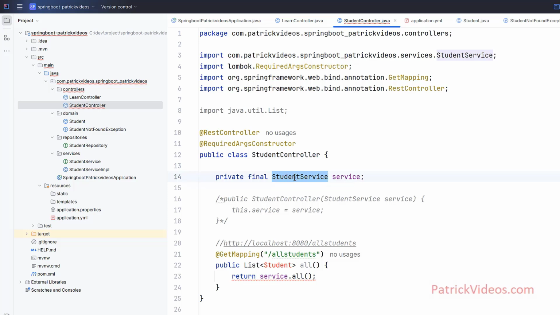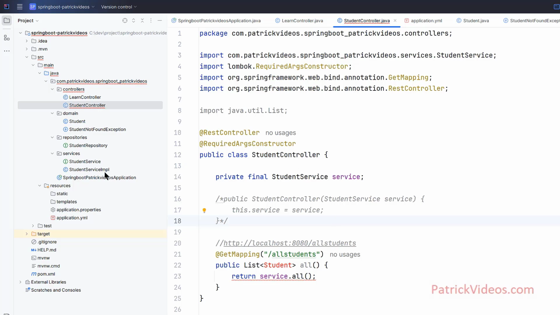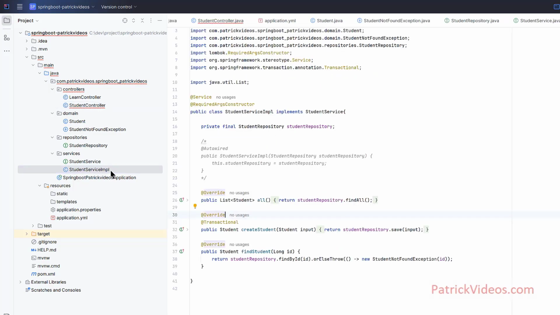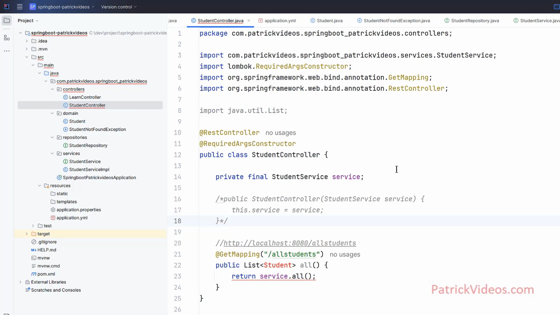And you know that once we have a property in a particular class, it has to be set because the StudentController is now dependent on this property. We are going to call methods in this particular property, in this interface. So we can either have a constructor here, like a StudentController constructor, or you can use Lombok to specify RequiredArgsConstructor so that Lombok will write the constructor for you. So you don't need this particular piece of code. And since there is only one implementation of StudentService, that is the StudentServiceImpl, it will autowire itself to that StudentServiceImpl.